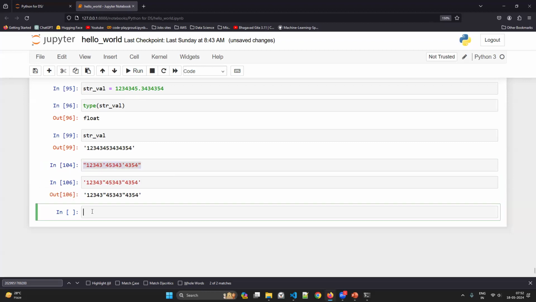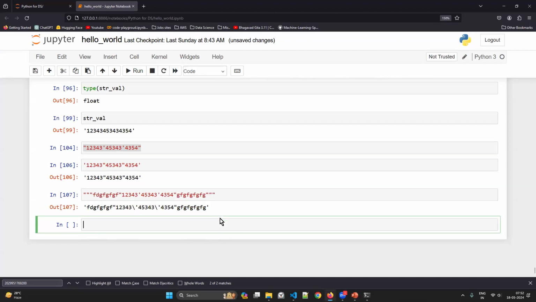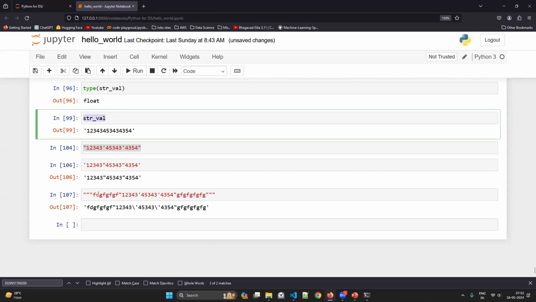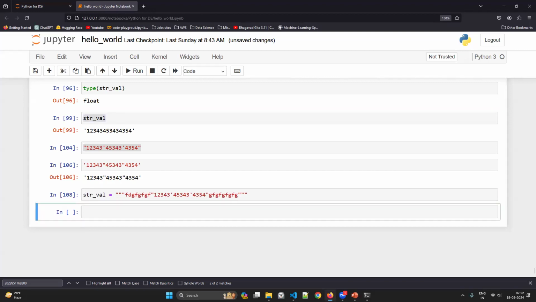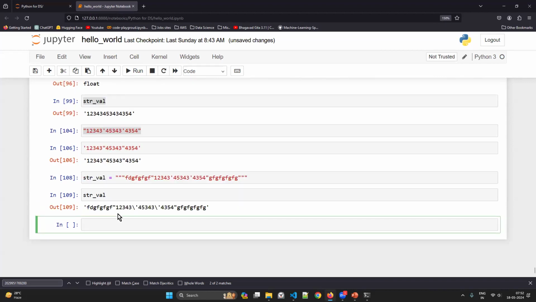Let me take the same example. I have double quote, triple quote. Let me add some more characters inside it. If I want to accommodate them, I have triple quotes. It is valid. Let me take it in a variable itself. If I print it, it will print like this.